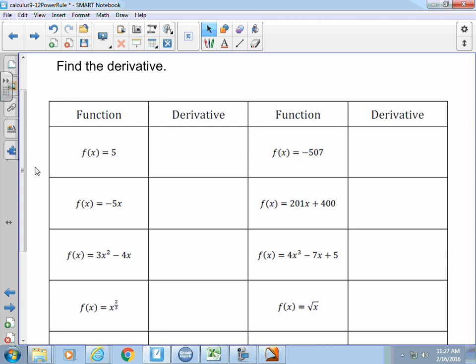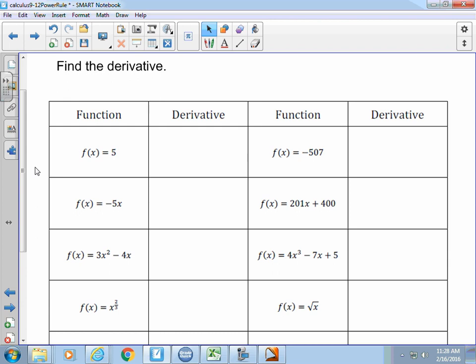So now constants were kind of strange. First one is 0. Well, you can now just memorize that the derivative of a constant is 0. Which, think about that really quick. What is a derivative again? Slope, right? What's the derivative of a horizontal line? 0. So that makes sense that way. And then the power rule way, there would be an x to the 0 power sitting beside that. Right, and 0 times anything is 0.